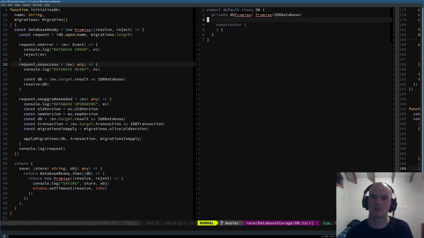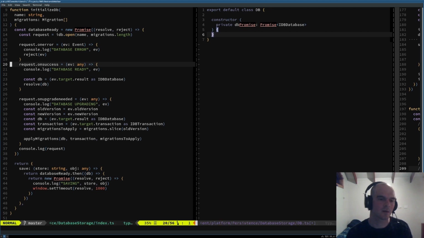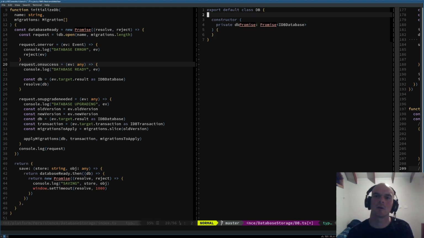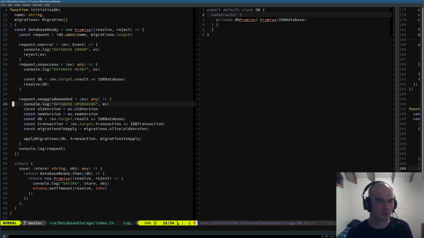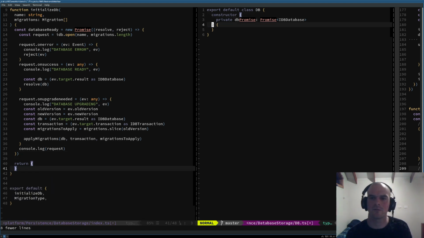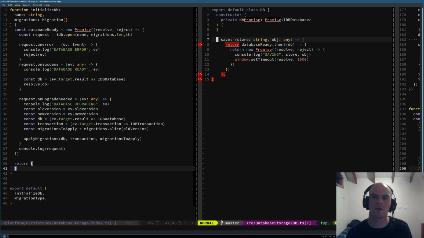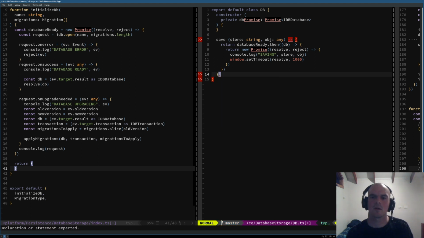And in fact, we can change how this looks so that it's instead like this. And that way we can feed it that database promise. So what we're doing here is we're changing our setup. Instead of putting this function here, we're going to make it a method of our class. So we just need to change a few things, and we don't even need this concept here anymore. We can just do that.